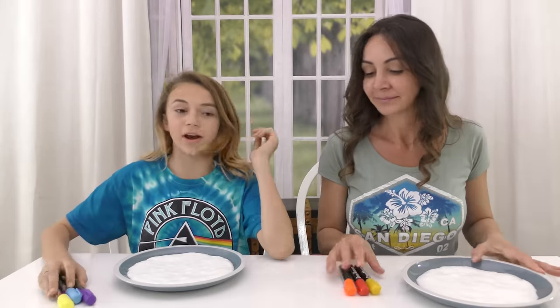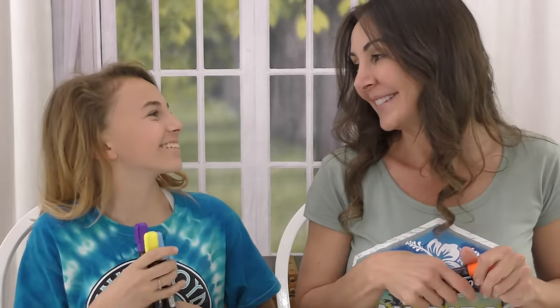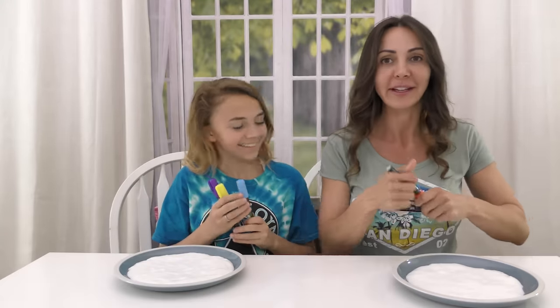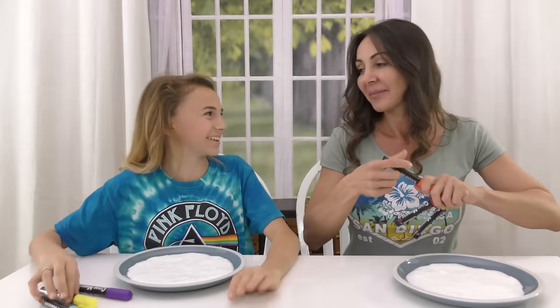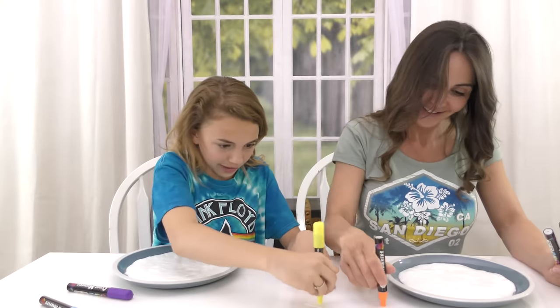I think I might try to go for tie-dye. It might be a stretch. That's what I was gonna do. Yeah, right. I'm serious. I'm gonna make like a spirally thing because. Okay, well, that's what I'm doing too. So we'll see who has the better tie-dye. See it coming. Oh, mine's like highlighter.